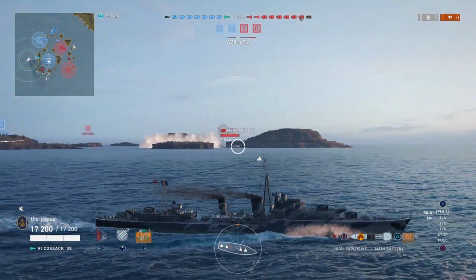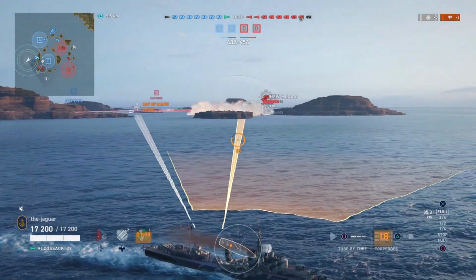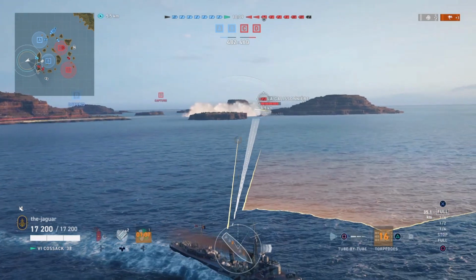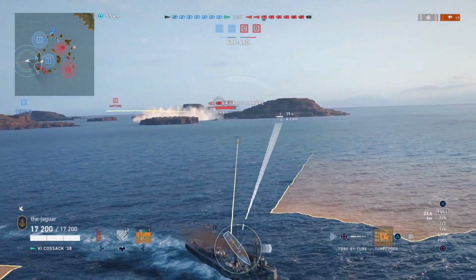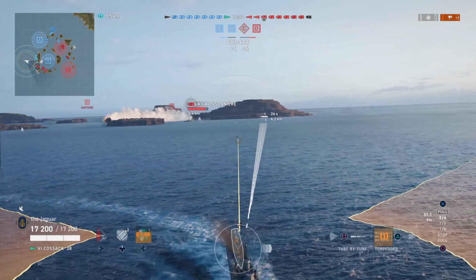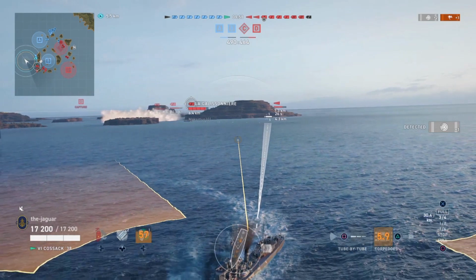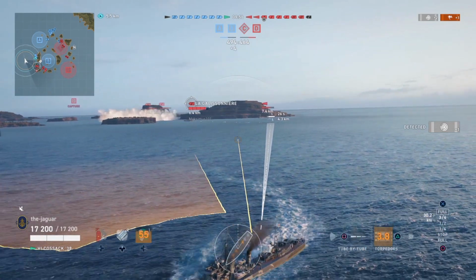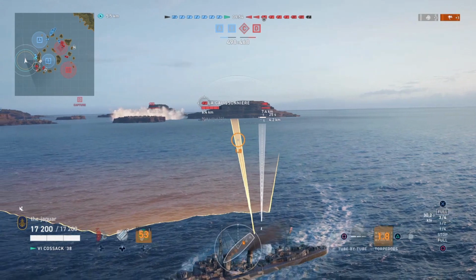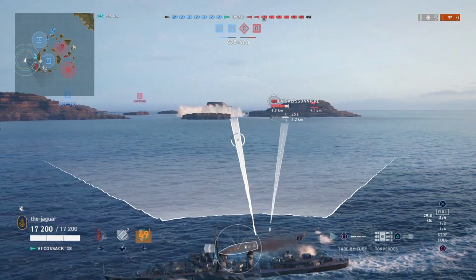Alright, so there's the New Mexico. It looks like he has changed his course and he's going toward B, so I'm going to turn around and head back over in that direction. There you can see there's a Galissonniere, and he is steaming pretty heavy over in this direction. So I'm going to turn around and launch some torpedoes. There's that destroyer over there that I was trying to surprise with those torpedoes on the edge of the island.